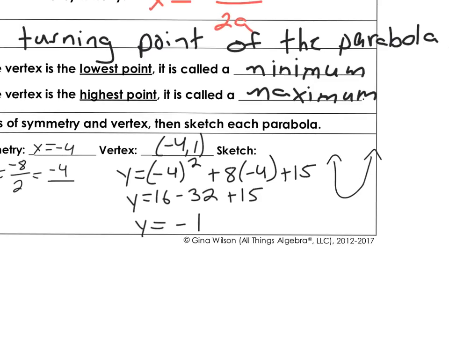We know that the axis of symmetry is going to be, that's not a straight line, is it? The axis of symmetry, that's still not a straight line, but whatever, is going to be x equals negative 4, with that vertical line there. And we also know that the vertex is going to be negative 4, comma negative 1. Pause the video, put this in your graphing calculator, and see that you have a parabola that opens up and it has a vertex of negative 4, comma negative 1. And then let's move on.